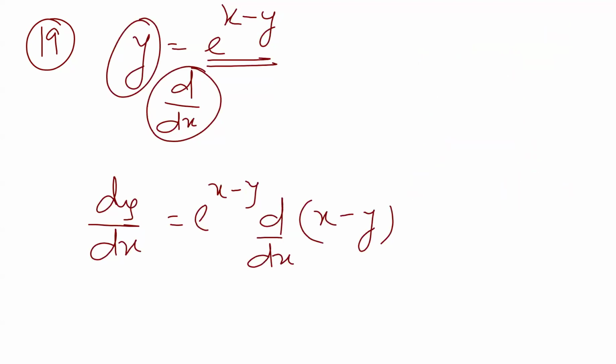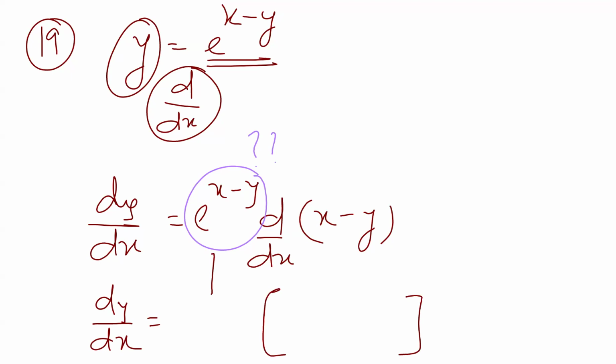Now look at the proof, what we are supposed to prove. Look at the problem statement in the textbook. Do we require this term in our proof? The answer is no. We don't require this. So what is the value of e raised to x minus y? e raised to x minus y is y. Why have we written e raised to x minus y as y? Because it's given in the question.